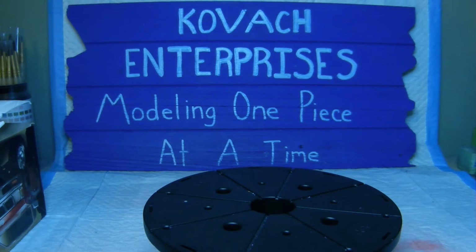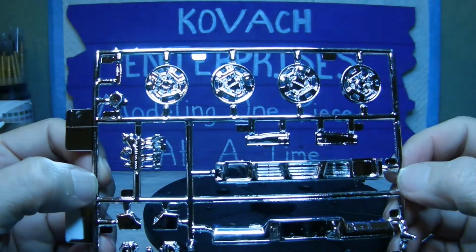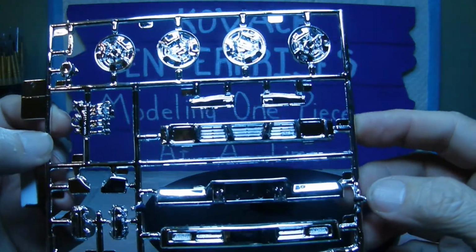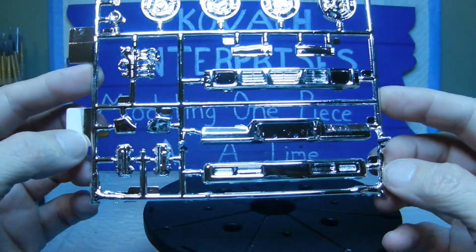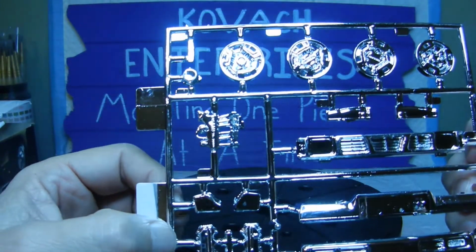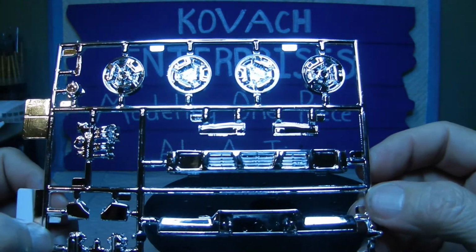And next up, of course, we go to our chrome tree. Still have it here in the bag. We'll take it out. And of course, we have basically hubcaps, wheels there. We got our bumpers, rear and front bumpers there. And we have parts of the engine itself that are in chrome. So chrome looks pretty nice. So there's a nice close-up look on that.